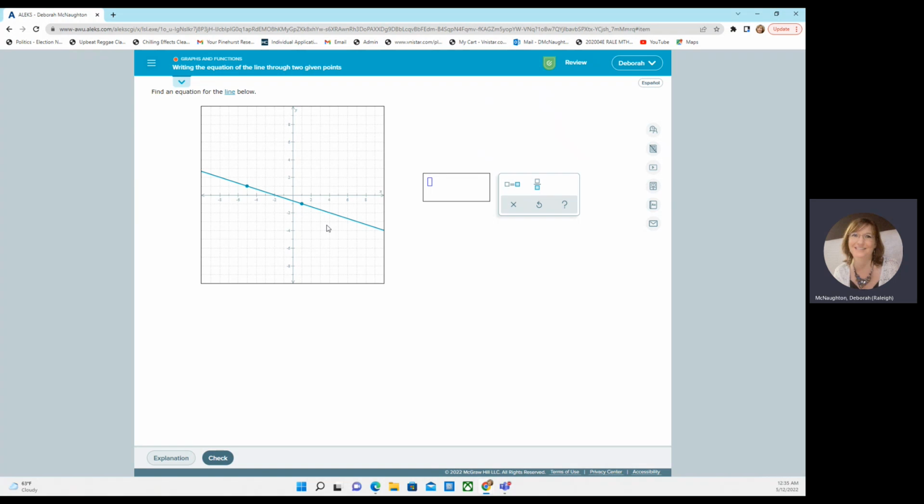Unit 1 Module A is due Wednesday at midnight, and at midnight, Unit 1 Module B will open. ALEKS won't allow us to have two modules open at the same time. So your Module A will always be due on Wednesday at midnight, and that way your Module B will always open on Wednesday night at midnight so that you can start working in Module B. This is true for every unit. And then Module B is due on Sunday at midnight.